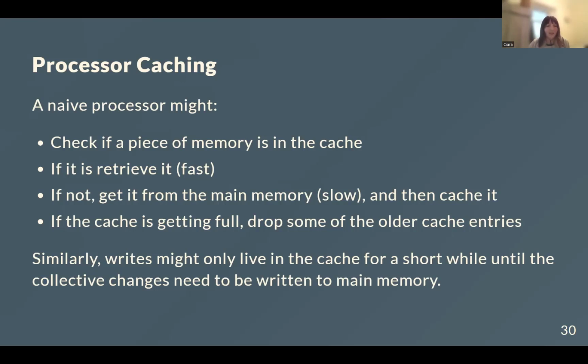And similarly, your writes might only live in the cache for a short while until the collective changes need to be written to main memory. So you might think you're writing to memory, but maybe you're only writing to the cache. And then after some amount of time, that might write to memory. But when you start introducing those caches, you can see there's a whole host of problems that can start to appear.